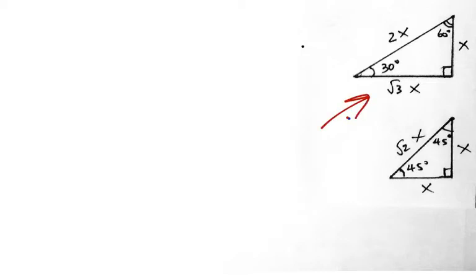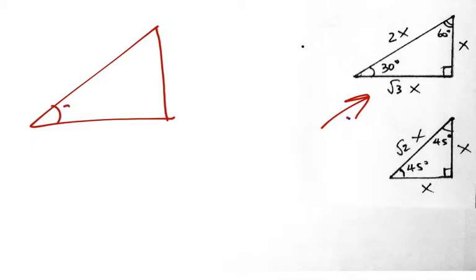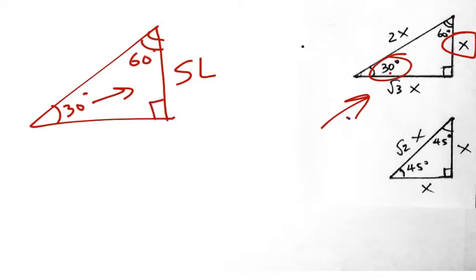From geometry, there are a couple of ratios. If this is 30 degrees, then the side opposite the 30-degree angle is the short leg. Here on the top will be a 60-degree angle, and here is my right angle. So opposite to the 30 is the short leg, opposite to the 60 is the long leg, and this is always the hypotenuse. You can learn that as well. You can do this from geometry.